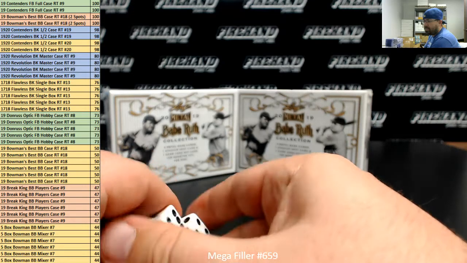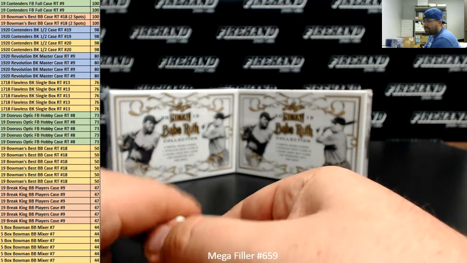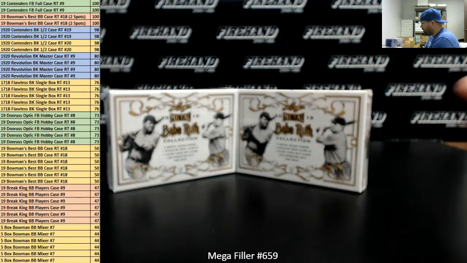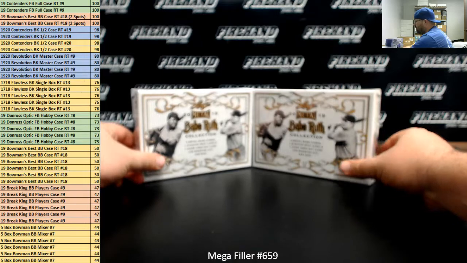6 lucky participants will get a spot in 2019 Break Kings Baseball Random Players Case 9. And 6 lucky participants will get a spot in the 5-box Bowman Baseball Mixer number 7. In addition, 2 lucky participants out of our 80 entrants will each get $100 in store credit. Let's roll our 2 dice to determine how many times we'll randomize the list of participants and break spots.